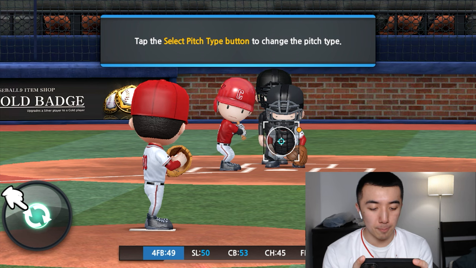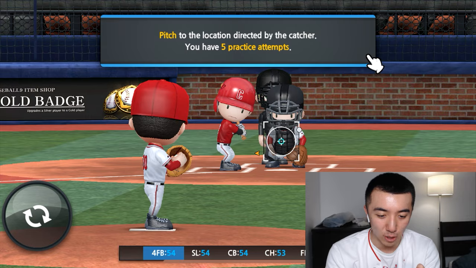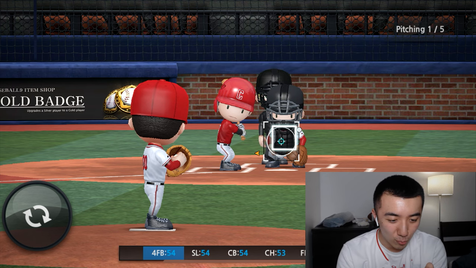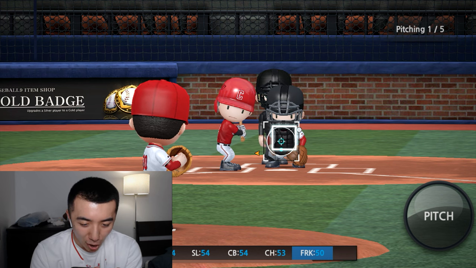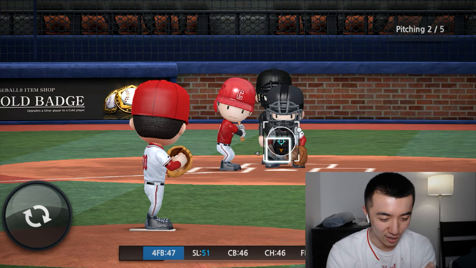Tap the select pitch type button to change the pitch type. The number next to each type is the pitch attribute. Okay, this guy has a 45 changeup. Pitch the location directed by the catcher. You have 5 practice attempts. Why does this sentence right here make it feel like I have 5 attempts to make it to the MLB? This is like life and death right here. Hold on, wait a minute. Let me change my pitch. What is a FRK? Freak pitch? Is that what this is? Okay, hold on. Let me pitch that ball real quick. Bang. Oh! Forkball. I never heard of that one. We didn't throw forkballs back in my day. But four-seam fastball? Yeah, it's got to be a 4-seam.